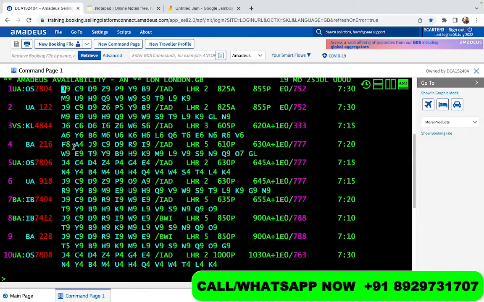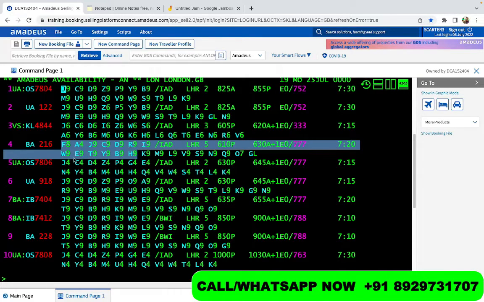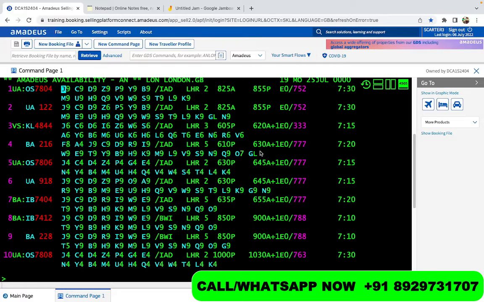As I told you, this will be the most expensive class, F, then A, then it is going to go down. It is going to be in descending order if you look at this from this point of view. So if you start from here, it is going to be in descending order, and the most economical should be G class, which is right now L. L means it is in wait list, and this flight departs from Washington Dulles at 6:10 p.m. arrives in London Heathrow Terminal 5 at 6:30 a.m.